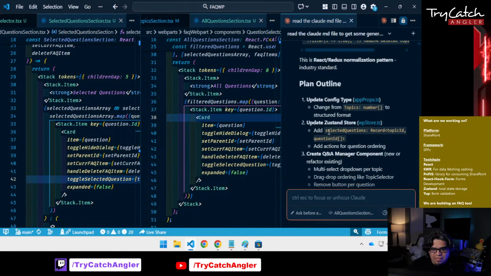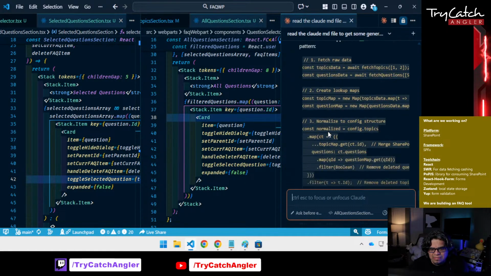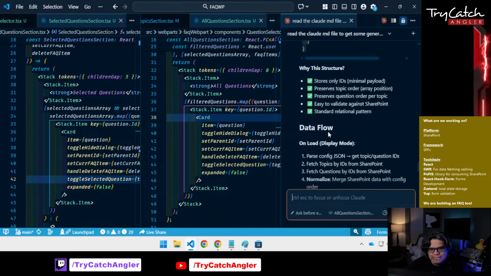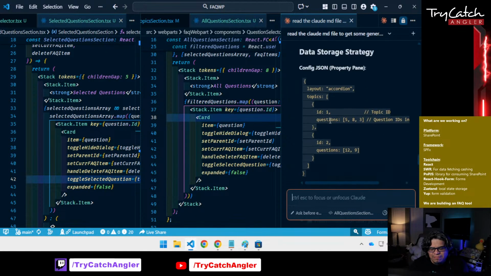So the way that Claude suggested we build this is we have the information like this. We have the ID of the topic and then the IDs of the questions. So to fix it, we're going to have to create the array to work like this.